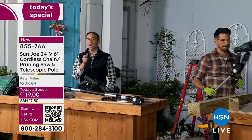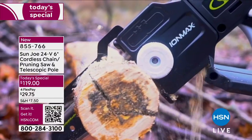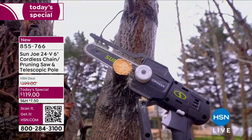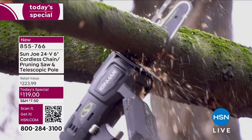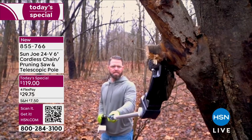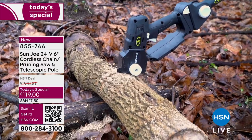So many times you're disappointed with products you buy from the home store — you either overpay or you buy something you don't know the name of. This is just premium at a remarkable price. HSN.com is your fastest way in. You can scan the QR code — just open the camera on your phone, point it towards the QR code, press it, and it'll populate immediately on your phone on HSN.com so you can instantly order. I'm going to call it — it is best in class. Sunjo have cracked the code, and you're getting it for a fraction of what you'll spend at retail.